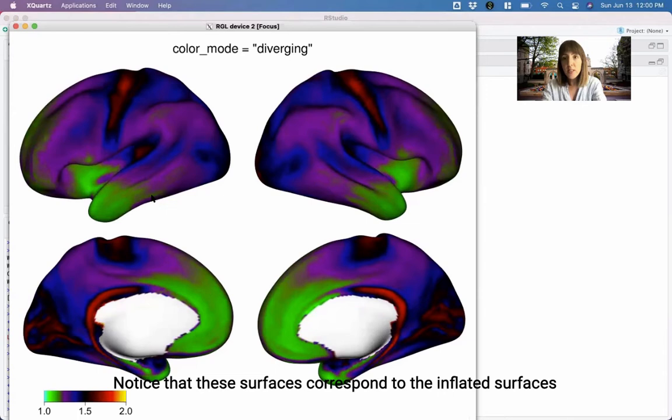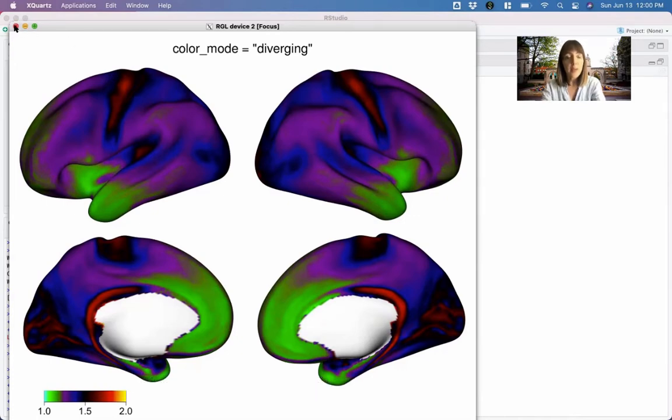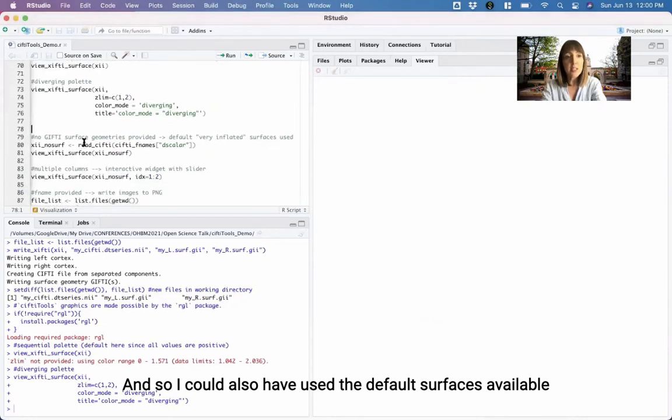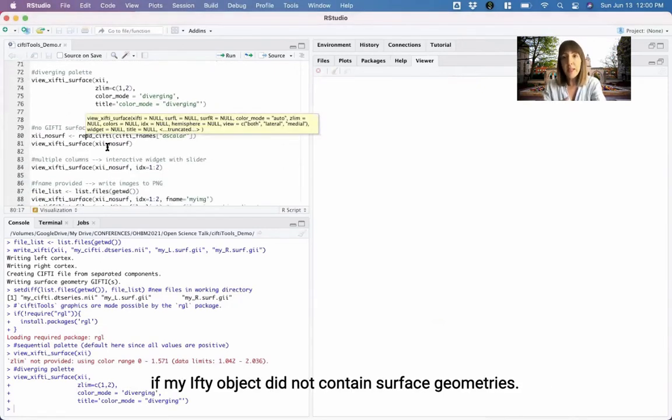Notice that these surfaces correspond to the inflated surfaces that were provided when this CIFTI object was read in. And so I could also have used the default surfaces available if my CIFTI object did not contain surface geometries.